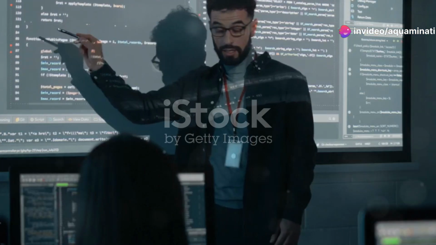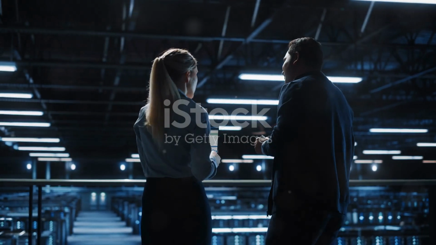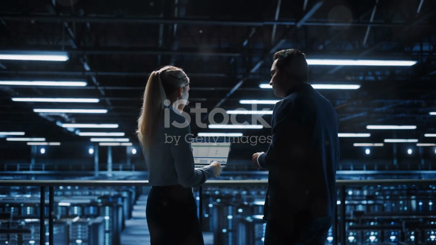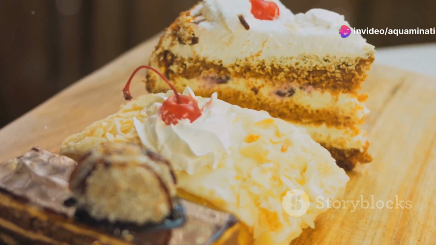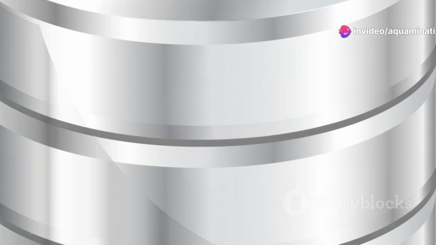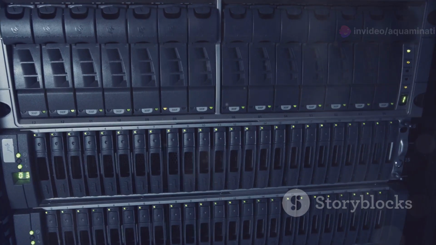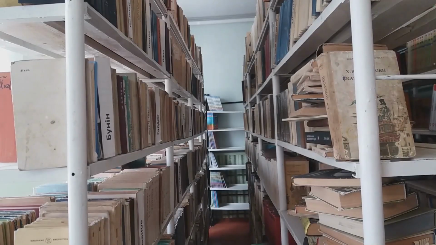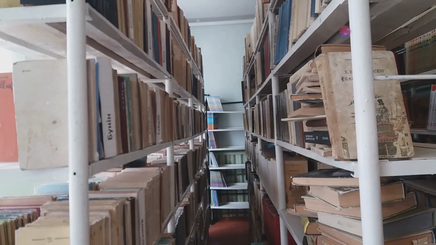Section 5. A three-tiered approach. Peeling back the layers. Now let's talk about how database systems are structured internally. Imagine a three-layered cake, with each layer serving a specific purpose. This is the three-level architecture. This is the bottom layer, dealing with the physical storage of data. It's like the basement of the library, where books are organized on shelves and in specific locations.